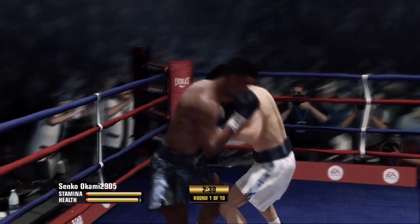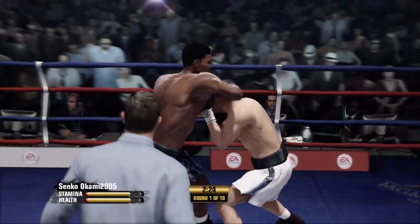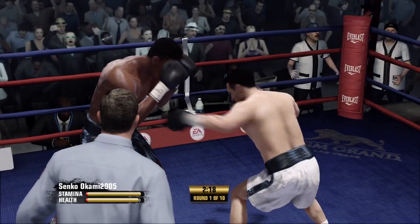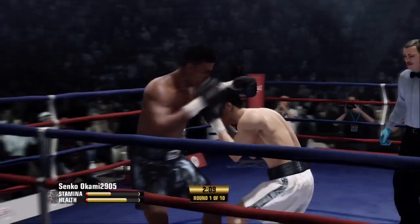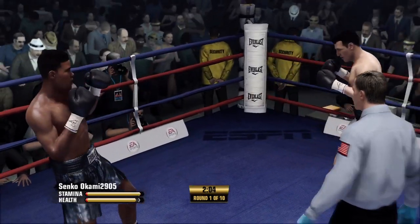Takes one, gives one. The right hand scores well. Teddy, he did a smart thing right there. Just created enough space and then landed the counterpunch. Looked like the will of the wisps, the old great Willie Pep. Made a miss, made a pay. Well off the mark by Lewis. A little head hunting with the right.